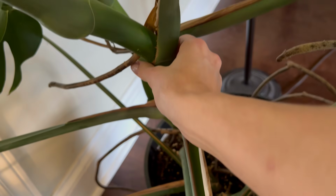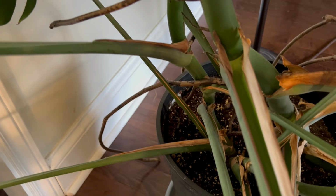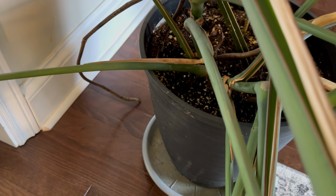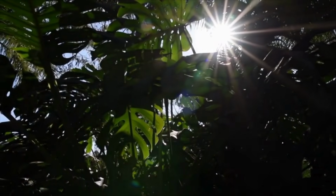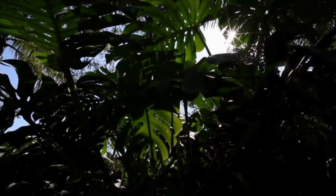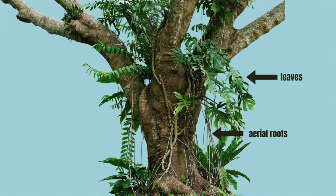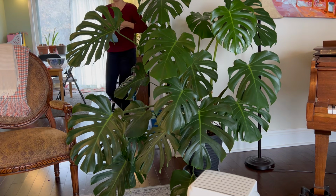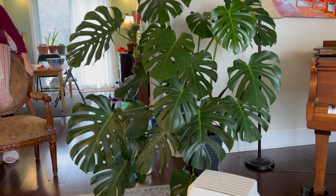So I do like to mist it in the winter because the air is really dry in here. We live in a pretty cold climate around zone 6, so the air does get really dry, mostly due to how much we have to heat the house. And this is a tropical vining plant that climbs up trees in its natural environment, so it does have the potential to be absolutely massive. And these aerial roots will help with stability in its natural environment as well as gathering moisture from the air. In the home though, if they get in the way, you can cut those aerial roots down, and I'm only going to leave the newest 1 to 2 on each growth point and cut them down to about 6 or 8 inches or whatever will fit into its newest pot.